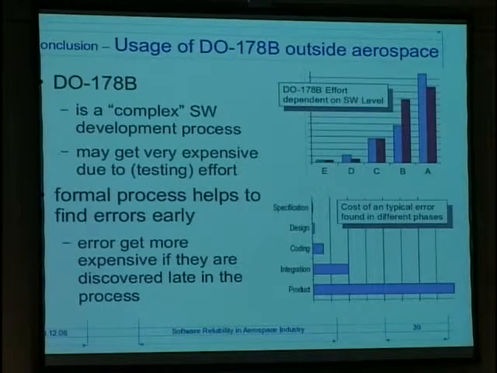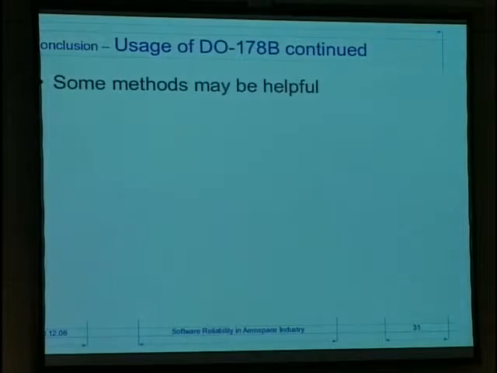That could be a way to just have the trade-off: investing money and effort in having a complex and formal process versus finding errors very late. If it's an application where you don't care about an error, and the error in a field would not cost a lot of effort or money to fix, then don't invest that in the development process. But if it's $1.1 billion, they have invested just one review, you will be rich.